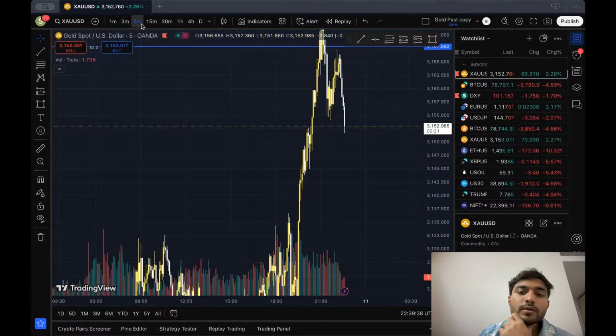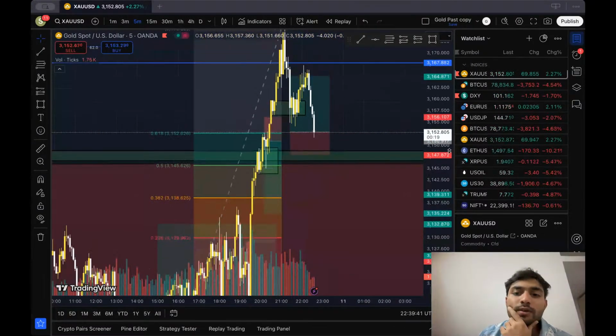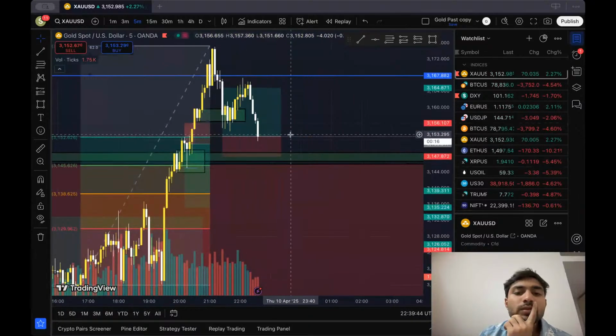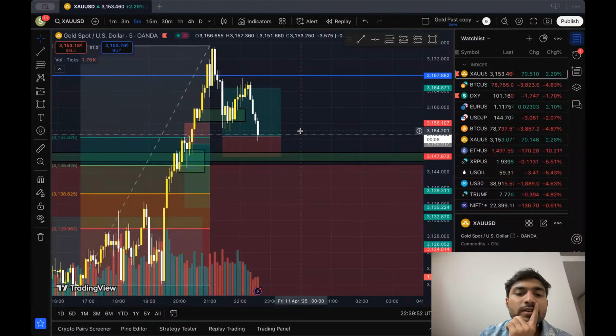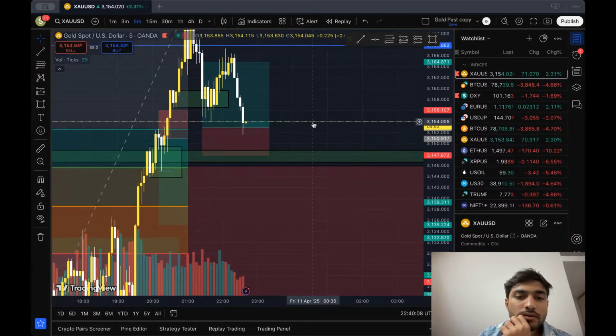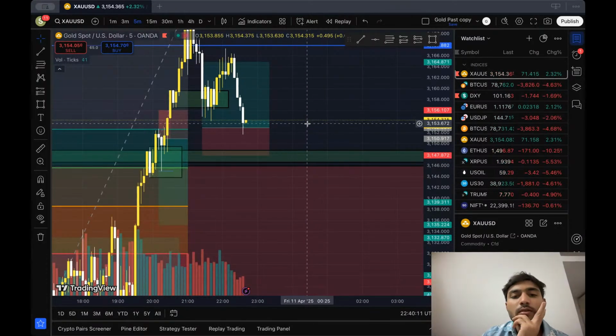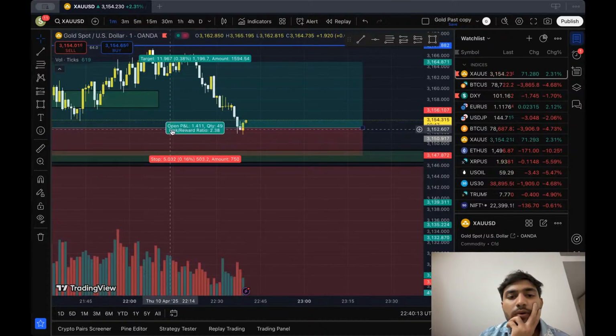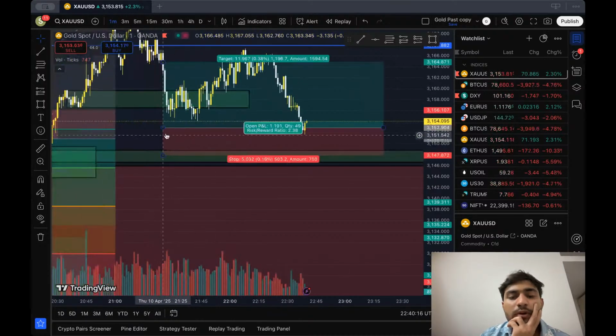Don't trust one minute. I will just look at five minutes. It shouldn't close below this level on five minutes. If it closes, it's a bad sign. It doesn't mean it will go down, but that's a bad sign. Let's hope it doesn't close. See, in the last second it still closed below that level. Did it? Yeah, I think it closed below that level. It tried to come back up.